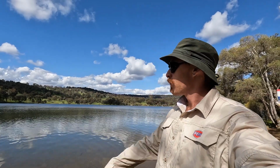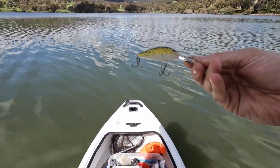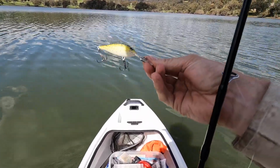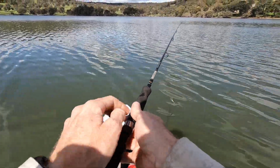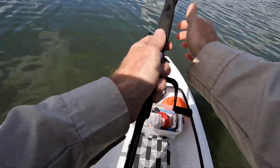Okay, so out here at Drakesbrook now, obviously the boat's in the water, doesn't look like the wind's got here, so that's good. We're going to get into it now. So, going to start off with a bit of trawling, put the TB55 back on because basically I'm determined to catch something with it, and it's got a nice deep dive to it. So, get this out there. We'll go for a trawl.